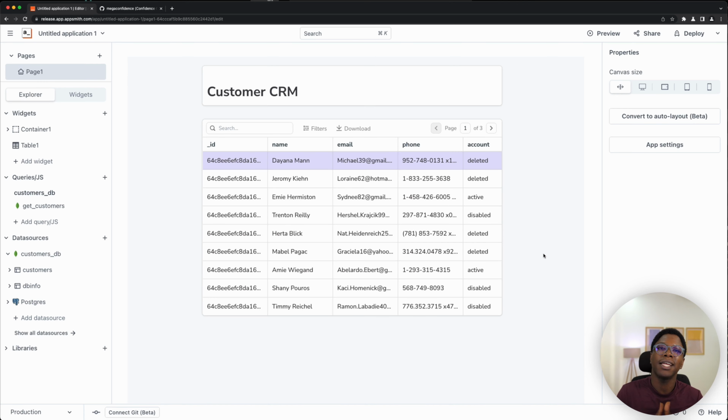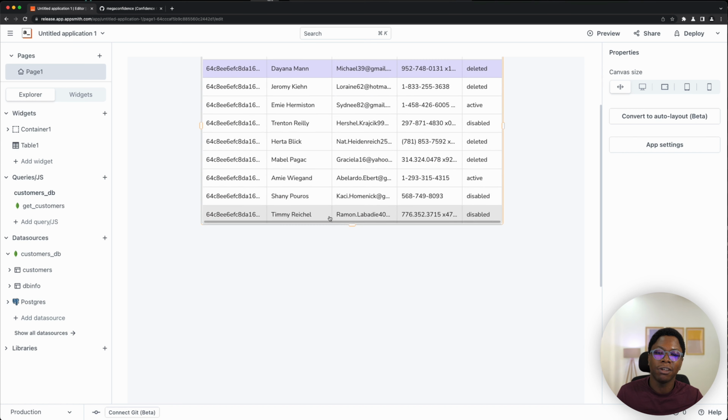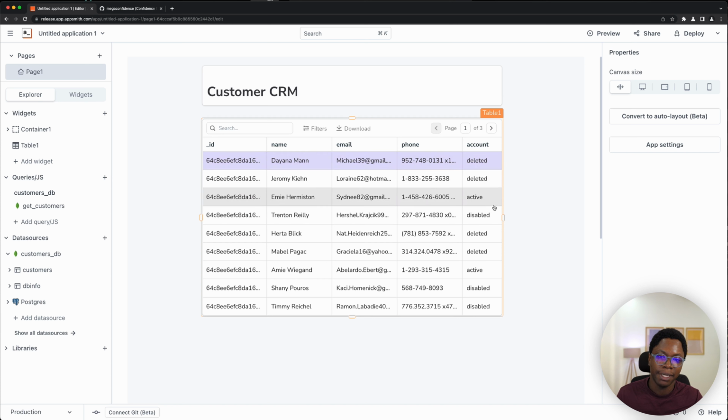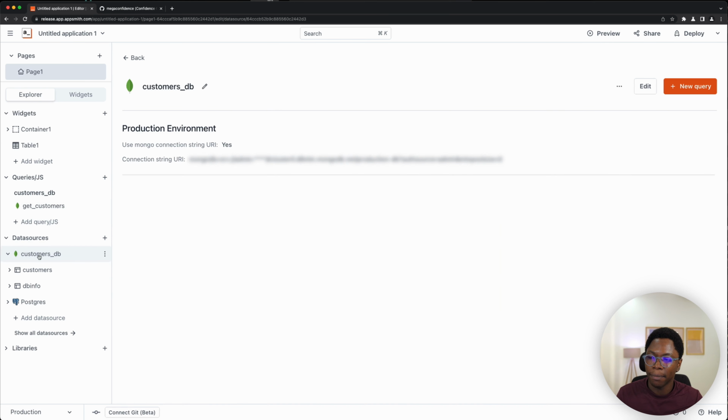All right, so we'll get started by adding a separate data source to this app. We actually have a bare bones app built, so we won't walk through building it from scratch. And if you take a look at this app, it's a simple application that displays a bunch of customers on a table. So it's a customer CRM app. We can see all of the customers we have coming from a database and their account status. And of course, this is built using MongoDB. We have a customers MongoDB connection that all of this is being pulled from.